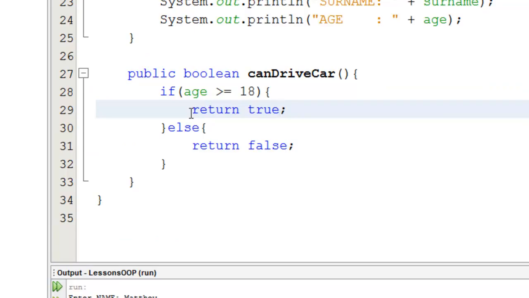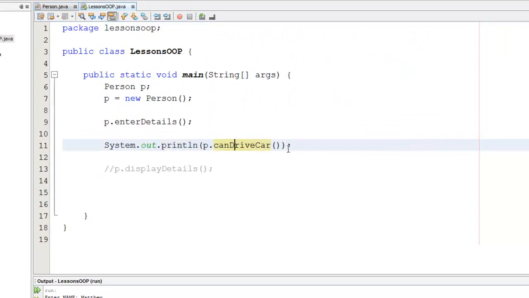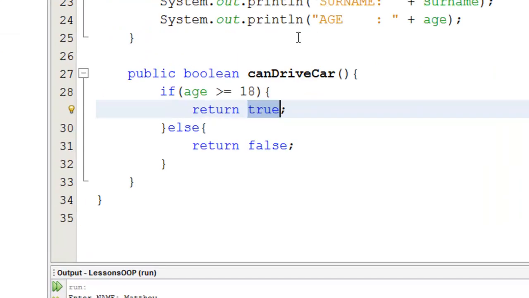Please note that when the execution flow encounters a return, the value after the return is returned to the place from where this method was invoked, in our case here, and automatically the execution from this method is stopped.